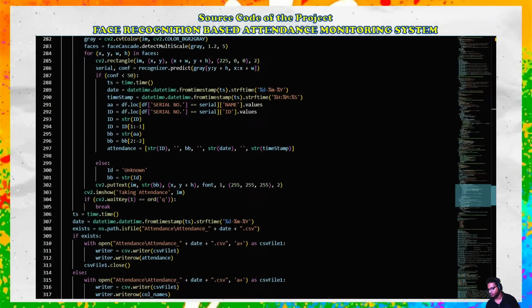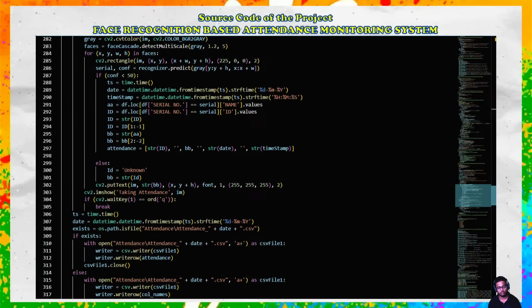And then if there's an issue, an error, then here we can show that ID is unknown. Maybe roll number is unknown, or maybe there's faulty data. And then as you can see, line number 302 till line number 306 is taking the attendance: the camera is on, and it starts printing a small message showing that the attendance is being taken. Then it will keep on scanning until the face matches. If it matches, then the camera will stop. Otherwise, you can quit the camera by pressing the Q key on the keyboard, right? Yeah, that's about it.